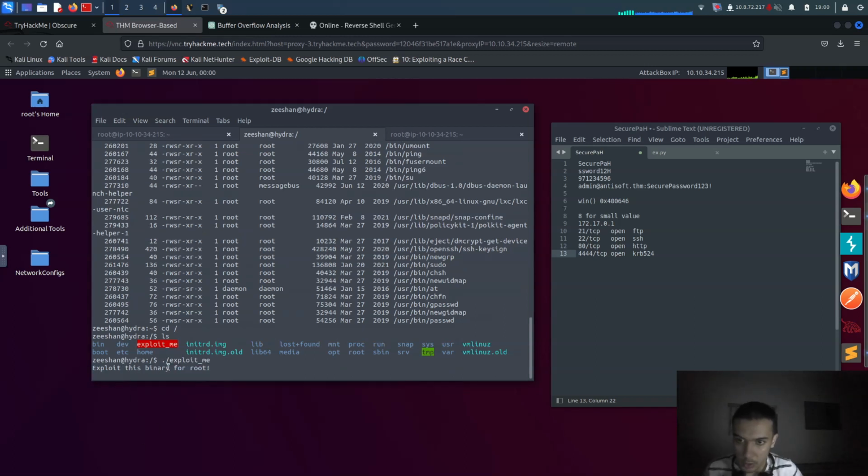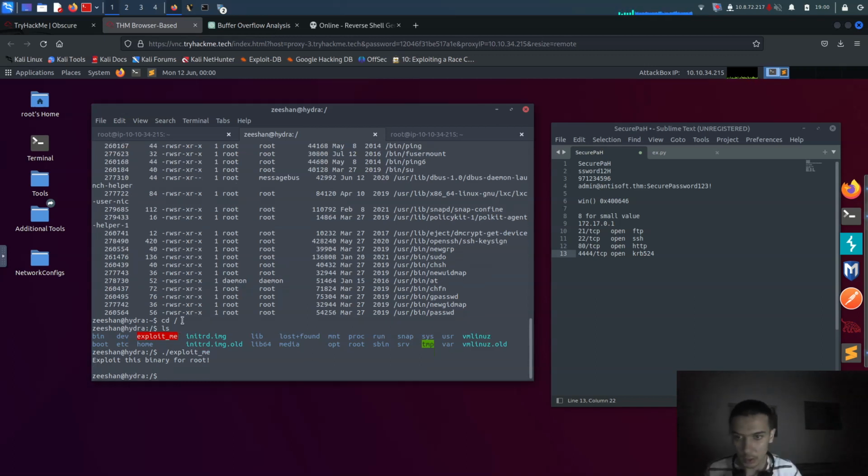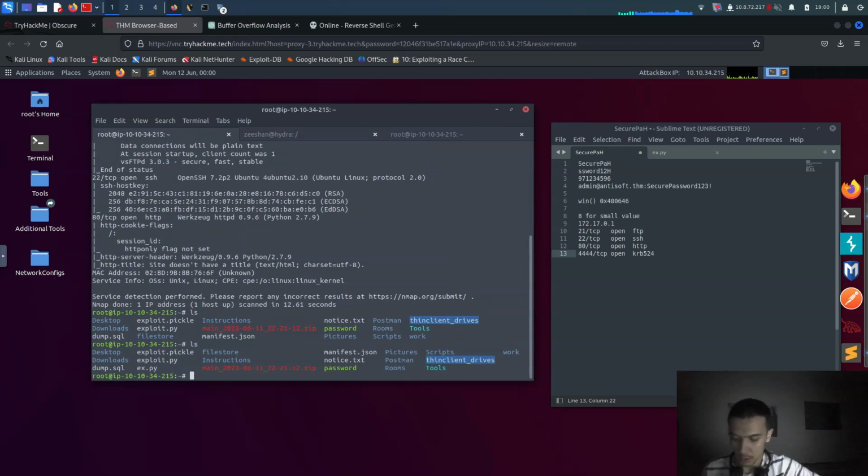But the exploit is a binary for root. Alright. Now we have to look at the exploit under dash me file. So I'm gonna use enter now, and it's time to transfer the file, because we cannot look at the exploit under dash me file on this shell, because it's not Kali Linux, right? Alright, let me use SCP here for transferring the exploit file and use this.